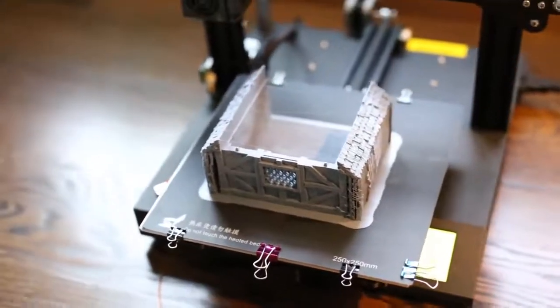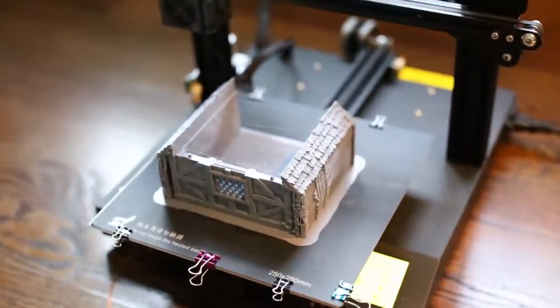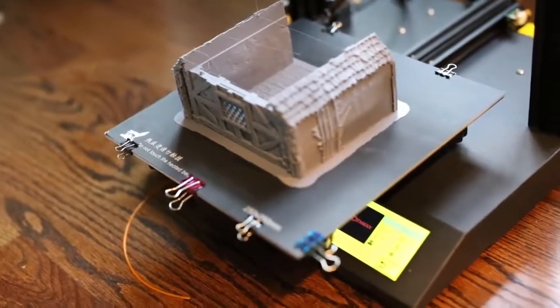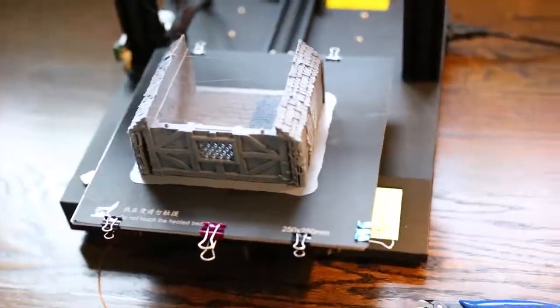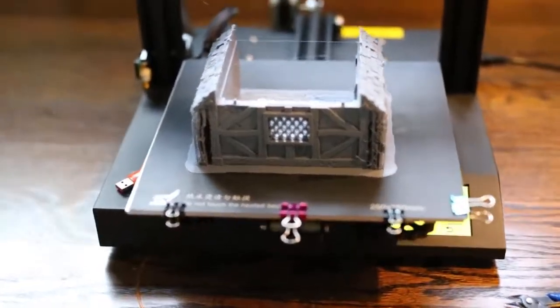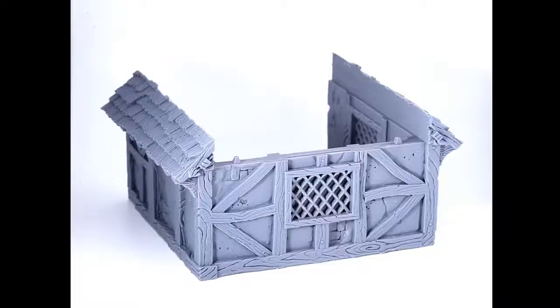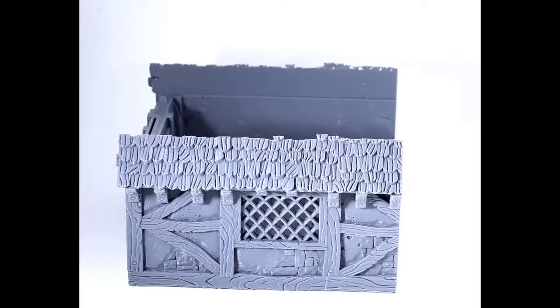Supports obviously are still on there. You can see it all appeared to print out perfectly. I was really excited to remove the supports and see what's underneath. But I was really impressed. Look at the window there. Look how this machine handled it. And then here are the pictures after I pulled the supports off. I didn't clean it up. I just pulled the supports off, and this thing looks, to me, pretty incredible. Every single bit as good as my dialed-in Ender 3. So this was really, really exciting to see.